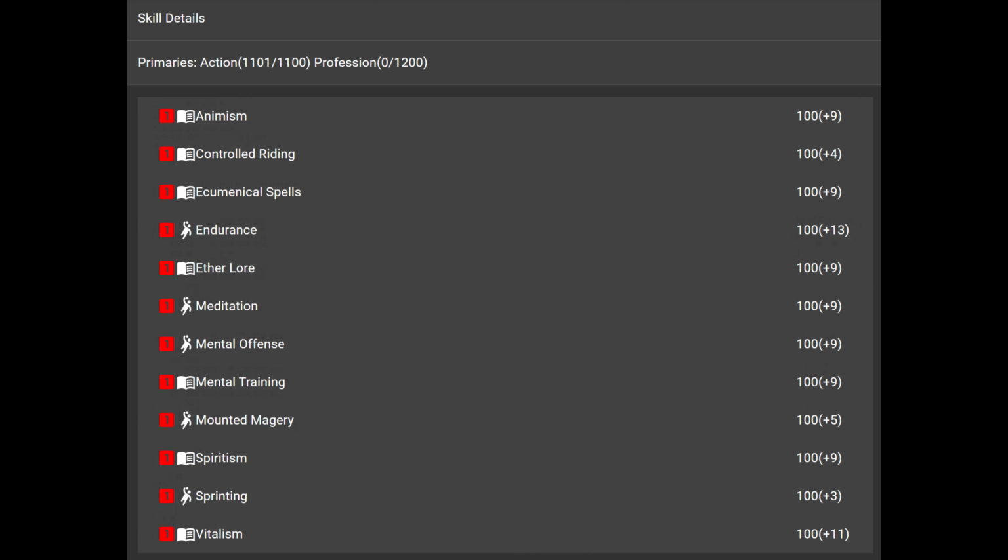And then meditation to regain our mana a little bit better. And then mental offense for our magic attack damage, or also healing damage, or heal. You know, it just increases the heal. And then mental training because we need that for the magic schools and stuff. And then mounted magery, so that we can cast from a mount. And also spiritism because spiritism is just sexy. And sprinting is just a maybe, but if you don't have sprinting, it's really hard. If you don't have a mount and stuff, then it's really hard. And also vitalism for mana regeneration and mana in general.